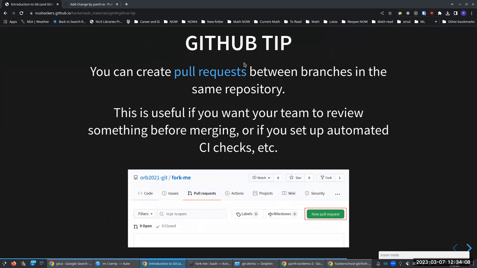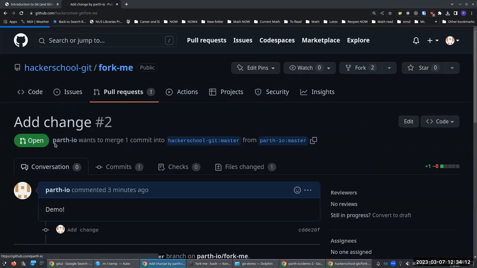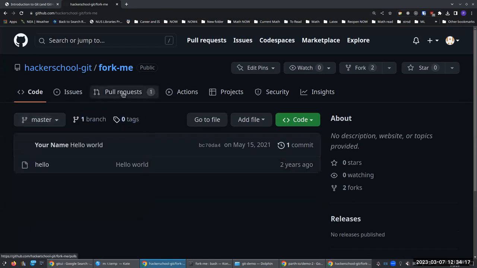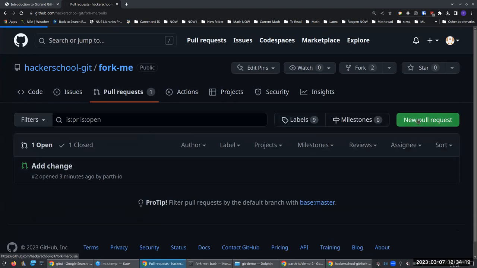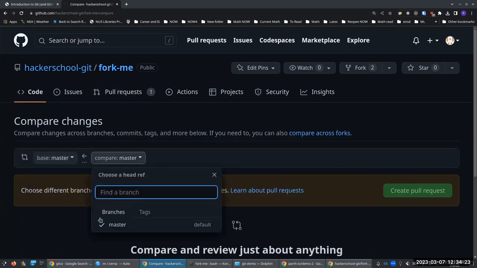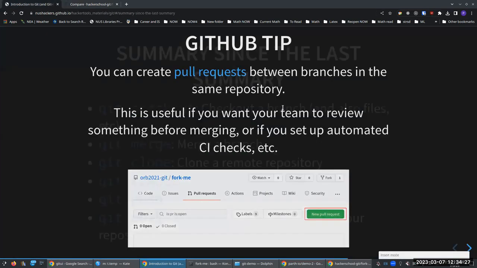Complicated, but basically the whole idea is that if I had more branches here, I would create commits. I could create pull requests across those branches. So all I have to do is select the other branches from here, right? So that's what that slide is saying, but I'll just skip it because we're out of time.